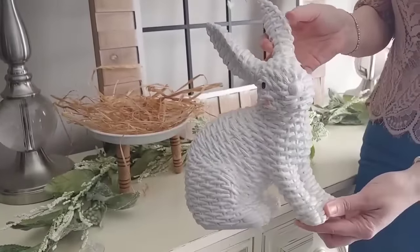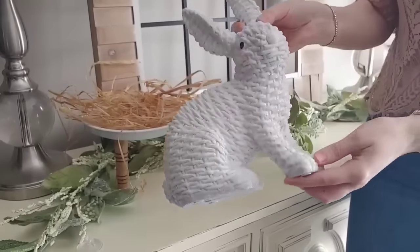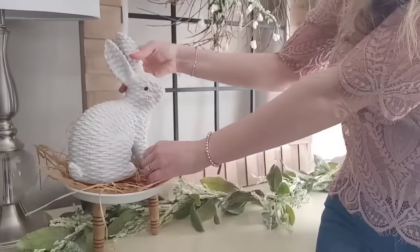And I have this adorable bunny. I've probably had this for 5 years. I have two of them. They were $12.99 each. And I just think they're so cute, and I just wanted to place him right on that raffia.